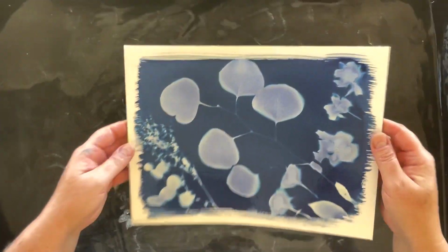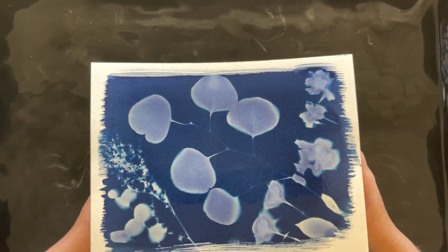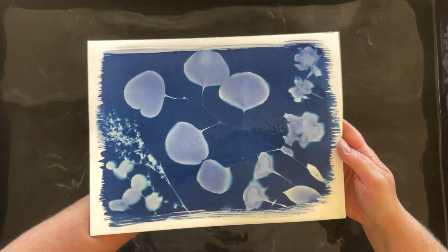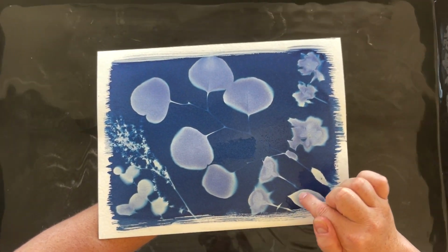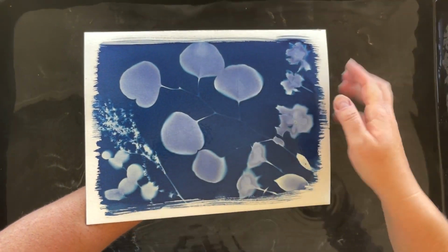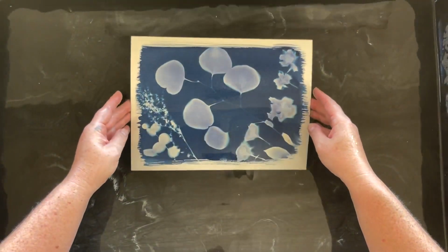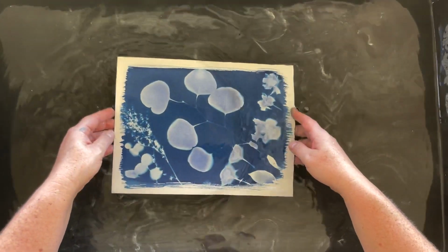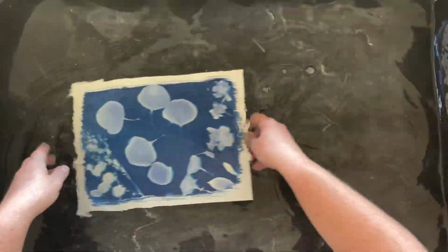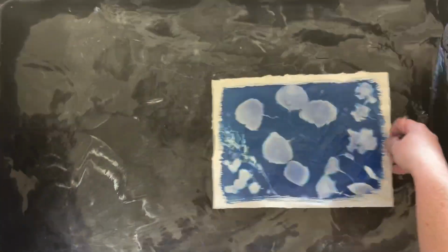That deep dark blue is that beautiful cyanotype blue that we're looking for. And you can see where we had thicker stuff happening, it's whiter. The stems, some of those thicker clumps of flowers. But that's going to sit and develop for a while. You can see some of that cyanotype chemical came off on my hands. It'll wash off of your hands, but that's why we leave it to sit here for quite a while.